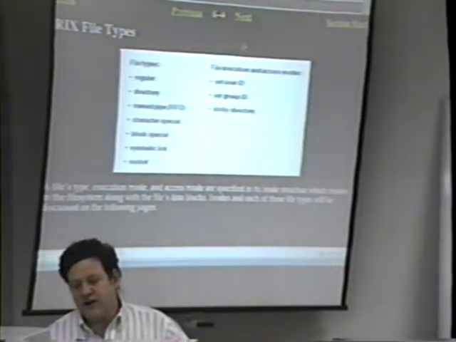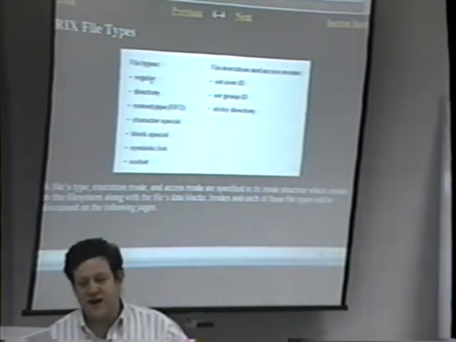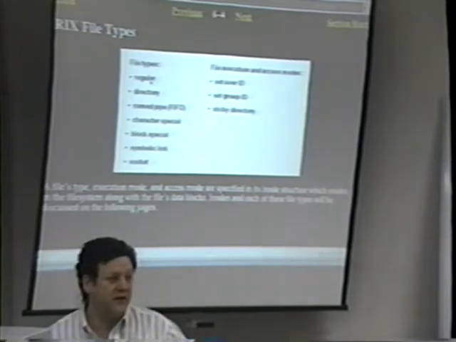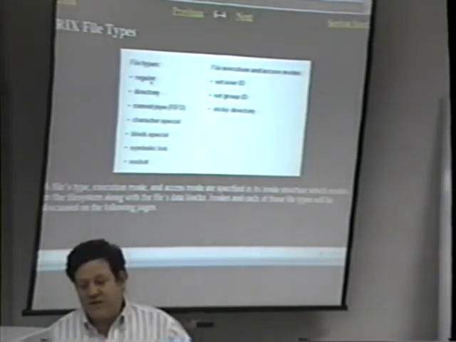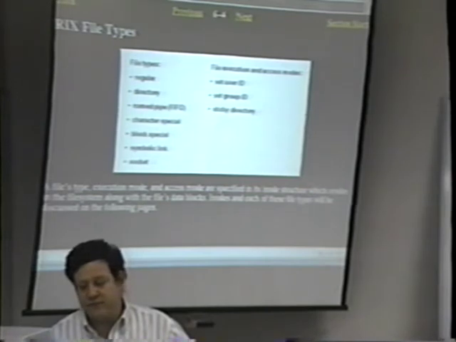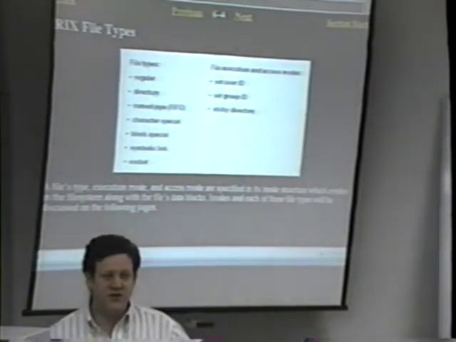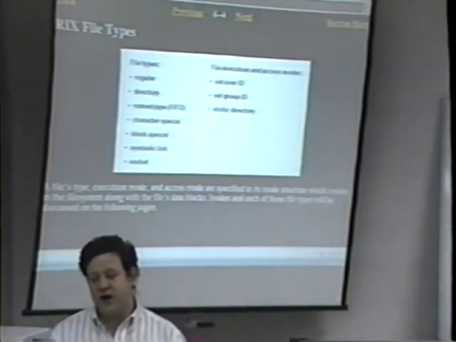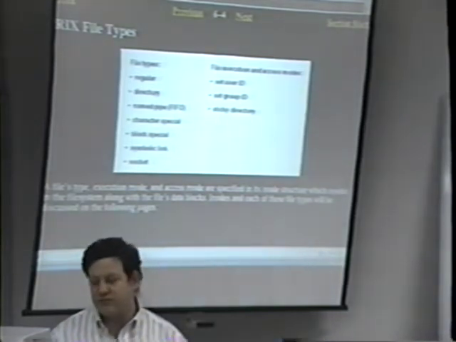In our file system, we've got different types of files. Most of us are used to using regular files. That's the text, the data, the executable, things like that. Using the file command on the file system will tell you what type of file it is, and regular will show up as data. Then we've got the directory, which contains the inode information, and ls prints out directory contents.